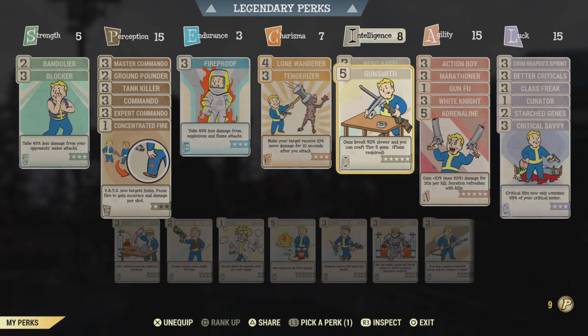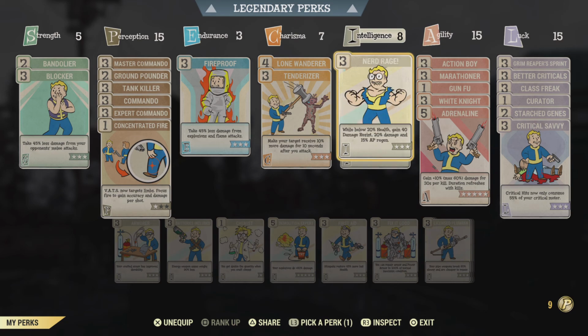I went for gunsmith. I found that the weapon breaks rather fast, so I definitely wanted to have this here. And then we do have nerd rage. I was torn. I actually used first aid for a while, but I noticed that lately I am using first aid quite often, and just to switch things up a little, I wanted to go for nerd rage on this occasion, which is a nice thing to have if we're fighting enemies and we basically miss out to look at our health bar, get into a troublesome situation. Nerd Rage is nice to have.